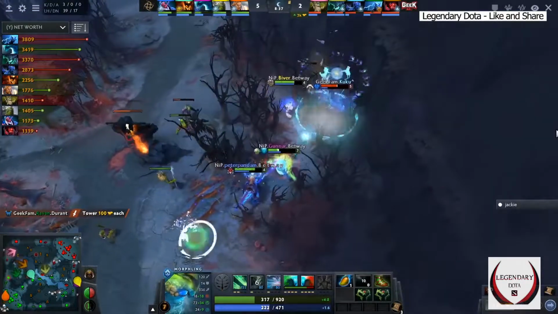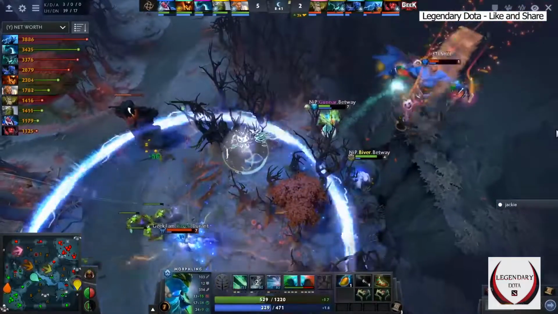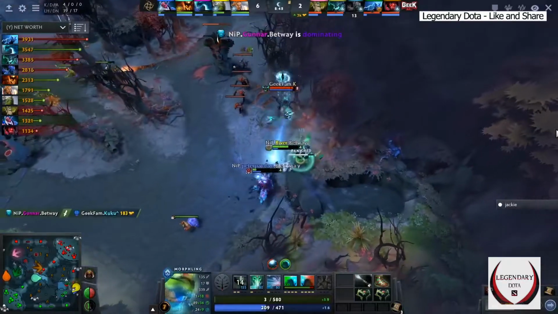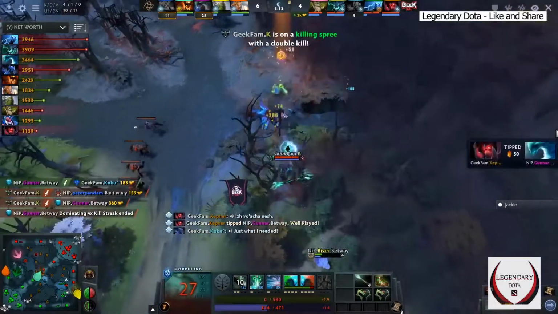No ultimate yet to get out. Biver giving him the good old reach around. Misses the avalanche, though. And that might be enough. That might be the damage they needed to get this kill. Nice glimpse onto Razor. Ooh, they do manage to get it. God. Oh, God, he was full agility. No. Oh, what a disaster.